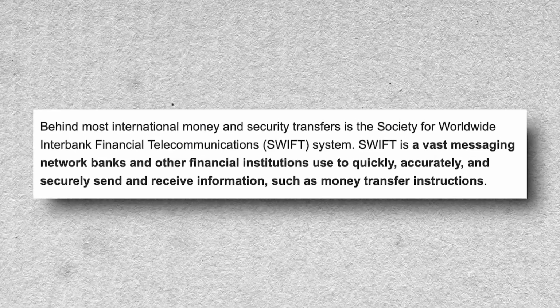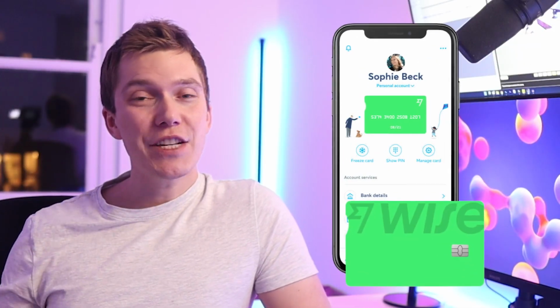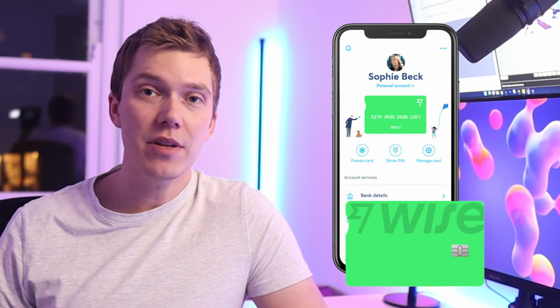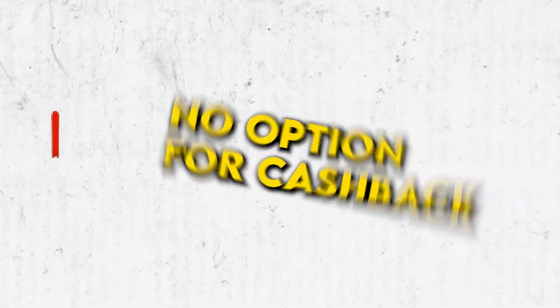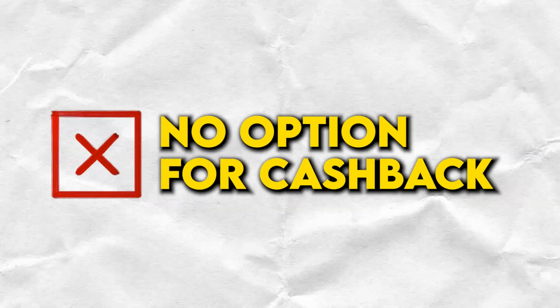The rate that I'm offered is typically aligned to what you'll find on Google, and payments are made on the Swift network, which are usually received the same or the next day. The app's functionality is fantastic and it keeps you updated on the whereabouts of your money whenever you make a payment, and they've even started to recently offer the ability to purchase stocks, shares and crypto. Unfortunately, at the moment though, there's no option to get cashback or any other perks on your spending. So if you're looking for something like that, you may want to consider Tide as well, or get a cashback card from Capital on Tap.